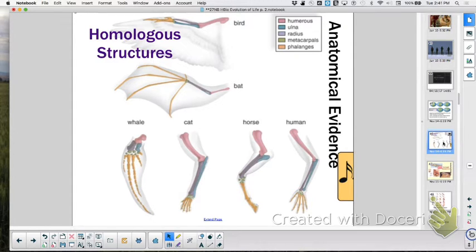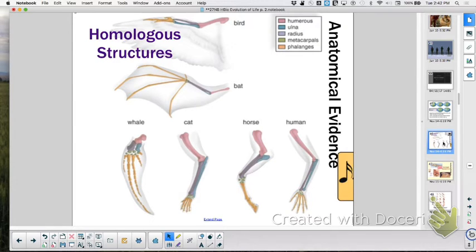Flying. But so does a butterfly, right? So just having a wing for flight, that would just be a what kind of structure? Analogous. And that is not evidence for evolution. That's just saying we deal with our environment in the same way. That's an example of what's called convergent evolution. We converged on the same solution. The solution was, let's fly. Another one might say, let's what? Swim. And another one might say, let's walk, okay? Those are analogous structures when it's same function.